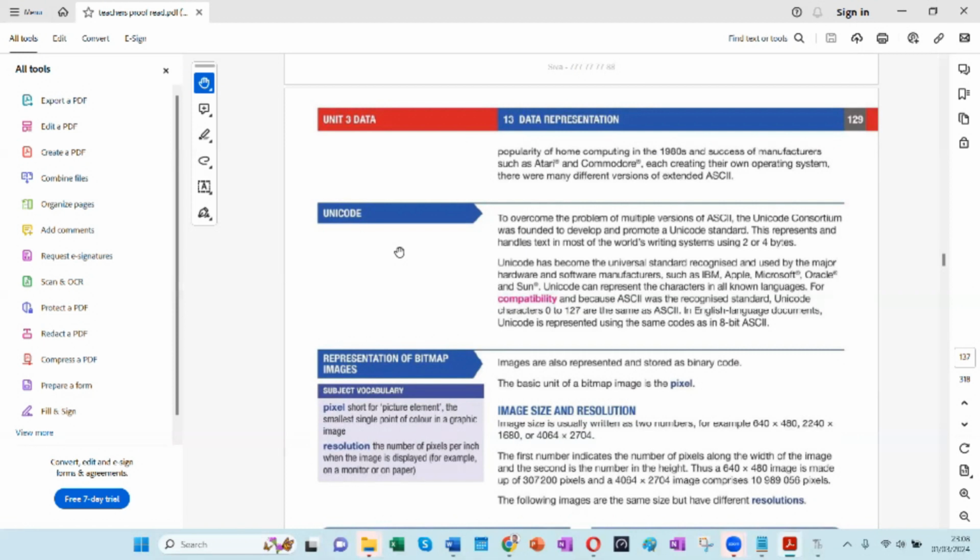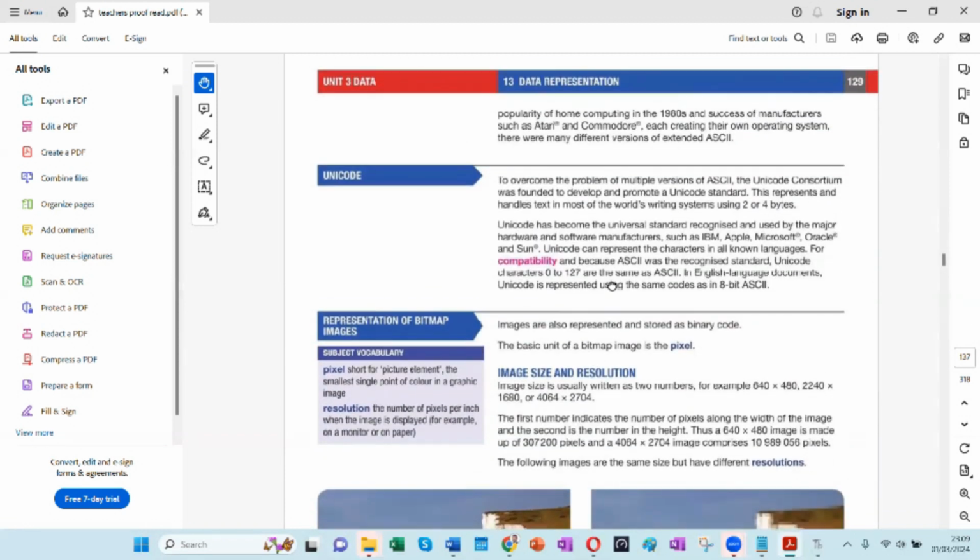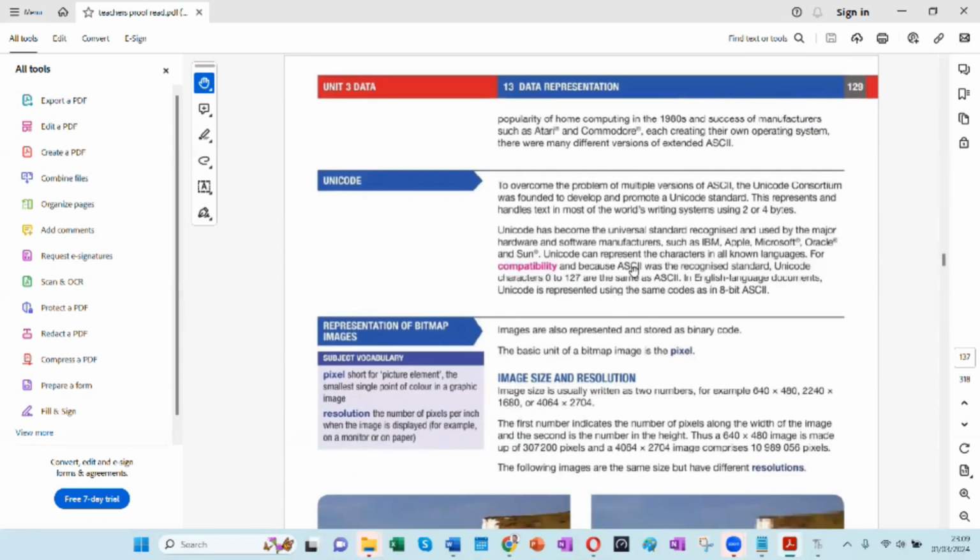That means if you take Unicode and ASCII, the first 128 bit patterns are the same. Understand? Yes, sir. Right. First 128 bit patterns means 0 to 127 are the same for ASCII and Unicode, but they can represent different languages, English and any other language.